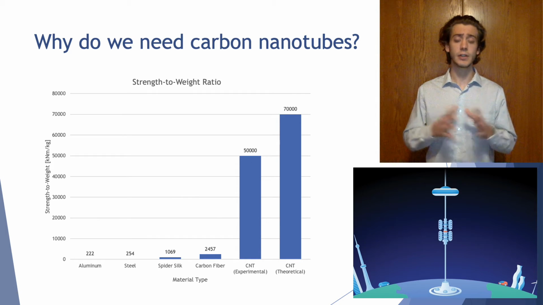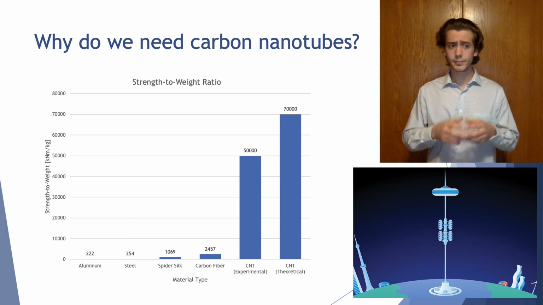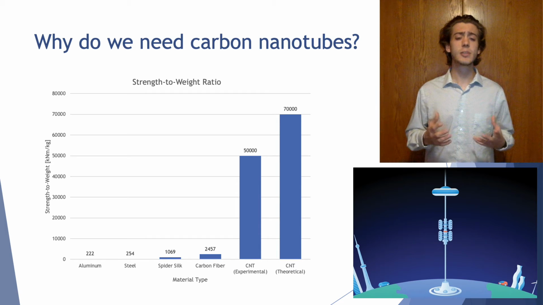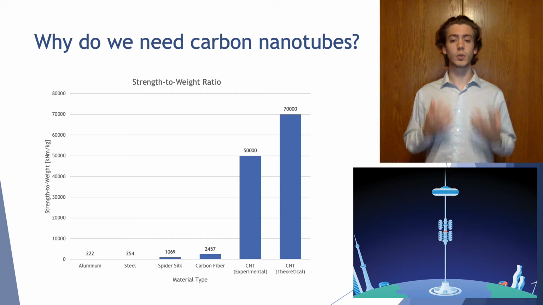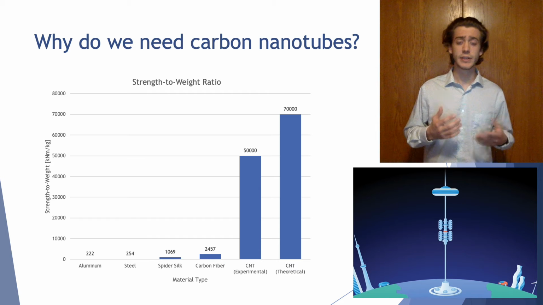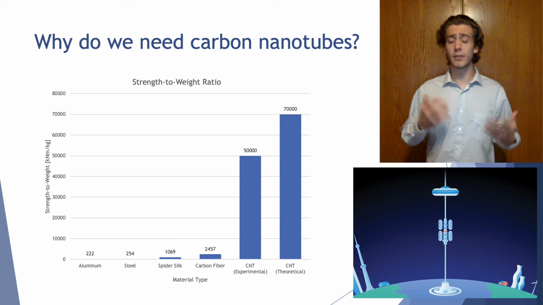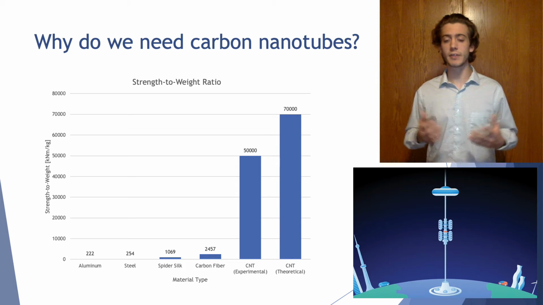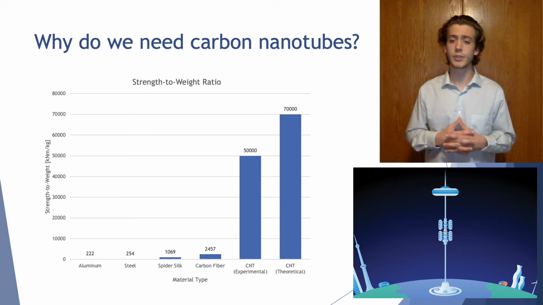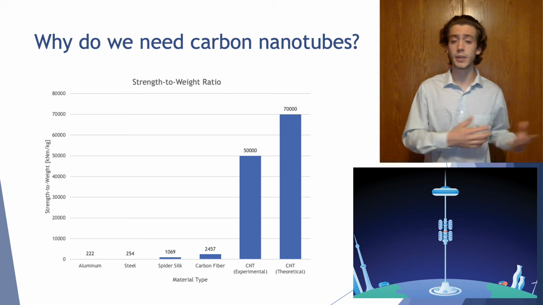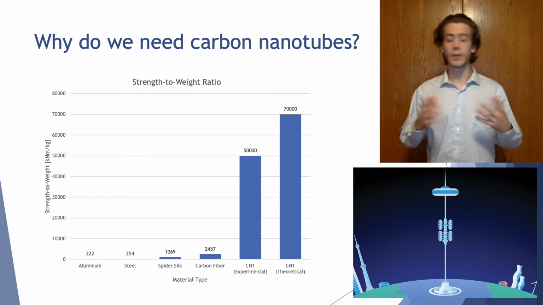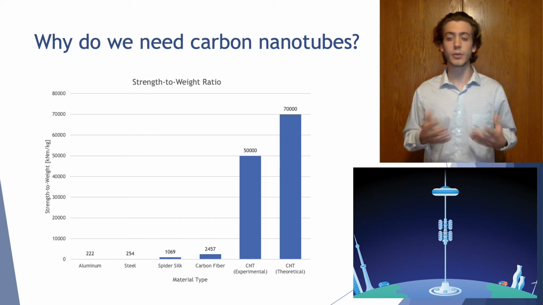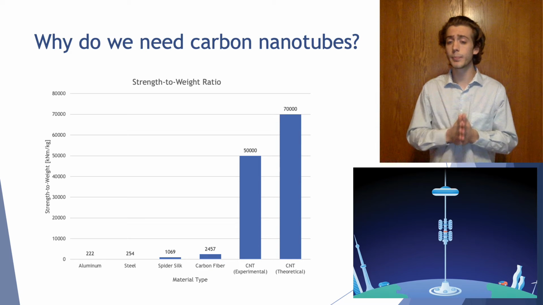The tether is what we'll be talking about today. The thing about this tether is it needs to be incredibly strong but incredibly lightweight. The reason it needs to be strong is because it has a lot of forces that it needs to hold up to. It's got to hold up to these gravitational and centripetal forces being acted on by the planet, but then also environmental factors like hurricanes or tornadoes, just high winds that it needs to hold up.